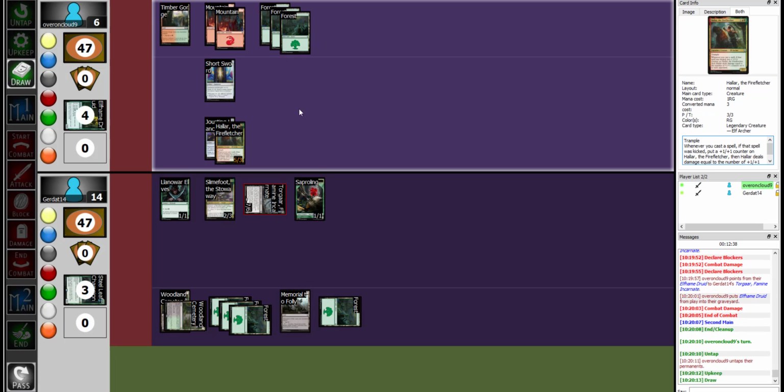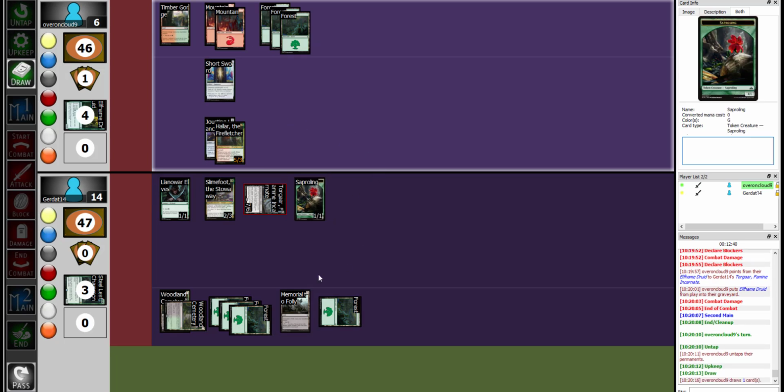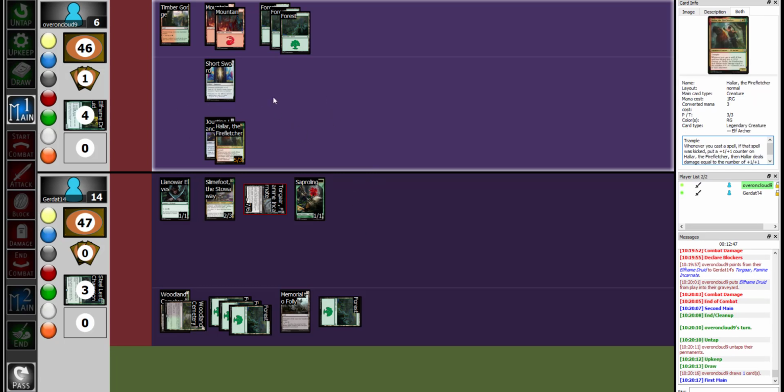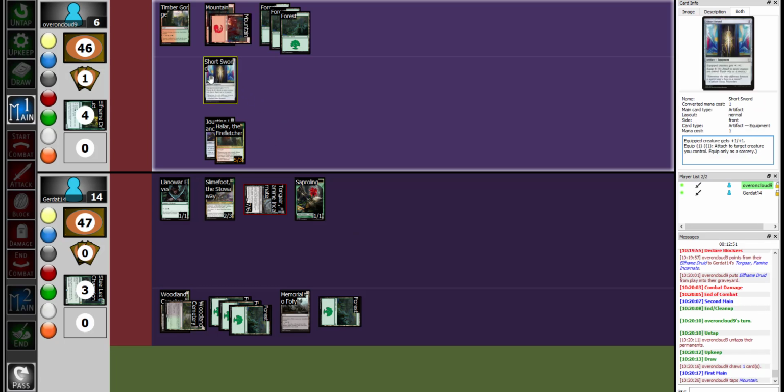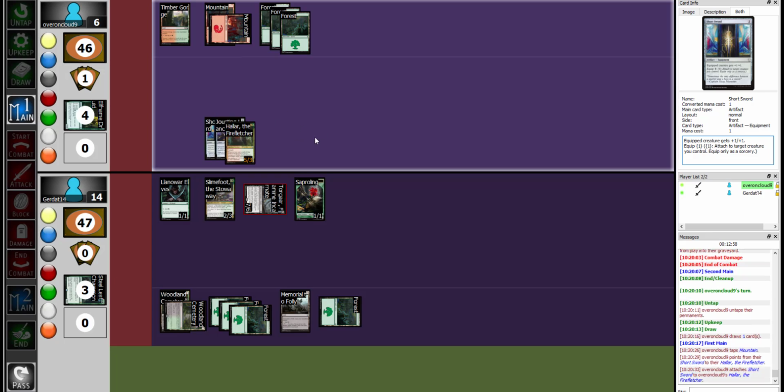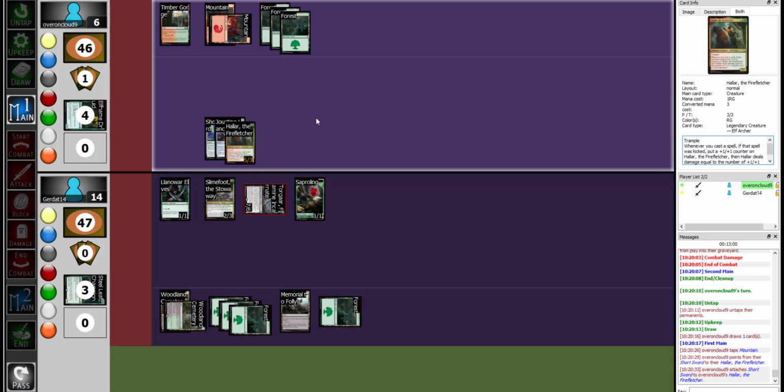Whew, what is my next card? God damn it. And it's a... Oh, fuck me. Alright. I'm going to pay one. I'm going to attach my short sword onto Hela. Not point at it, actually attach to it, because that is your destination. He is now a 6/4 with first strike right now.